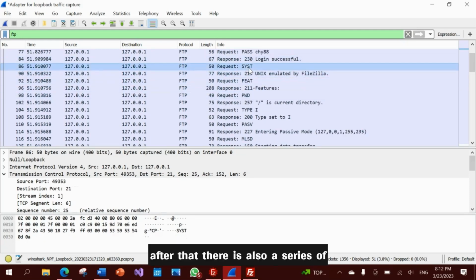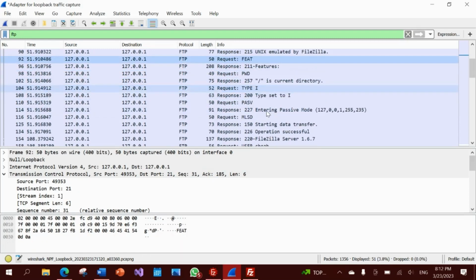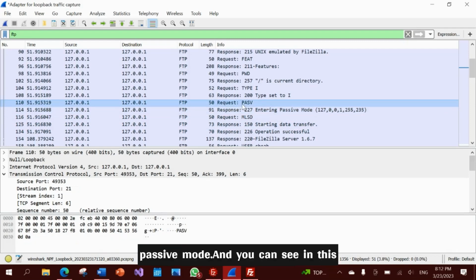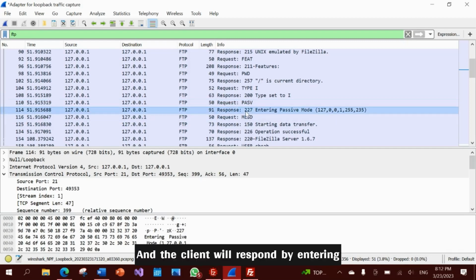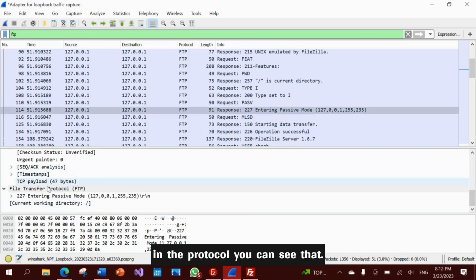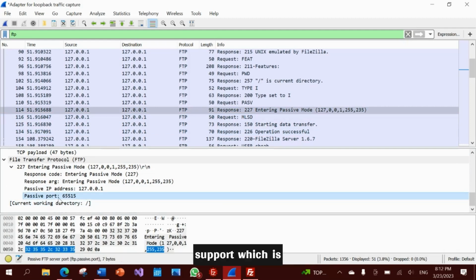Then there is also a series of commands sent from the client, and after that the client will try to enter passive mode. You can see in this line PASV means passive, and the server responds by entering passive mode. In the protocol you can see that the server is providing the passive port, which is 65515.